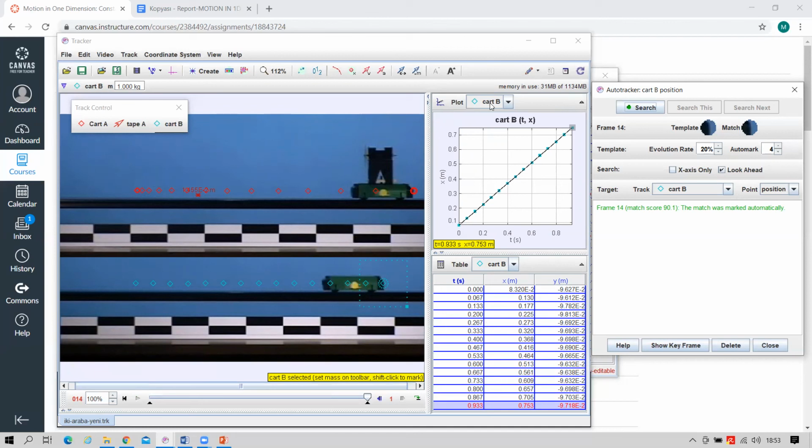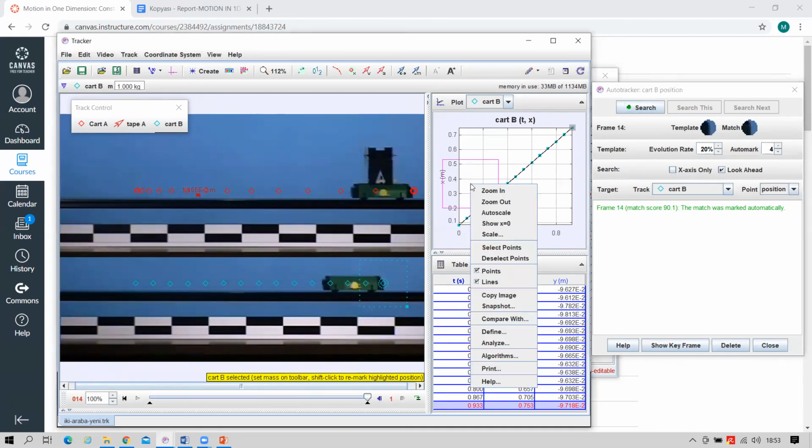The next thing is about comparing the motions of the two cards. What we will do is compare the motion of card A and card B. For this, I come over the graph, press the right mouse button anywhere on the graph and select compare with.